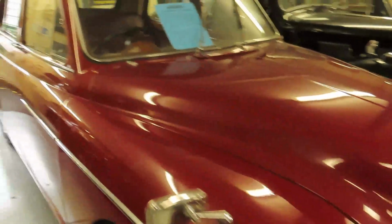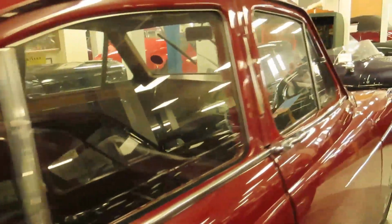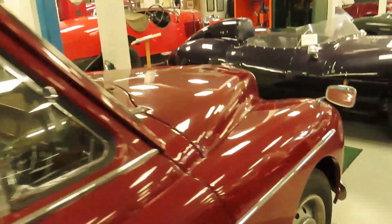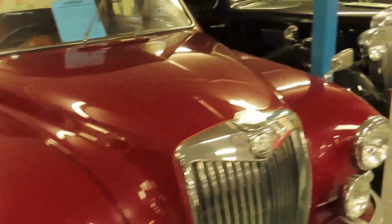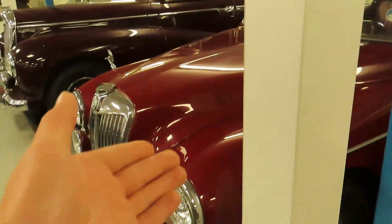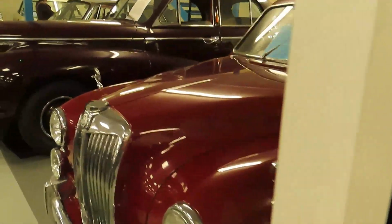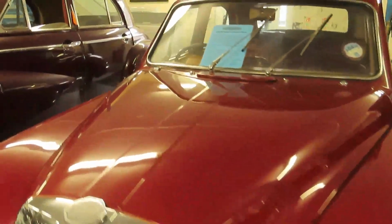Really handsome car. Another favourite of mine is this MG Magnette from 57. This is a ZB, so the slightly later car to the likes of the ZA, I believe. Maybe a slightly different windscreen, or rear windscreen. Really like these, nice and simple floor change, 4-speed I believe. Quite a common engine as well, but MG, always the sportier variant, meaning I believe it will be matched up to a twin carb setup, probably twin SUs. And the good thing is you can get all the parts for those because it's just a normal B series 4-cylinder as well. But powering this lovely sports saloon, really handsome car in my opinion.